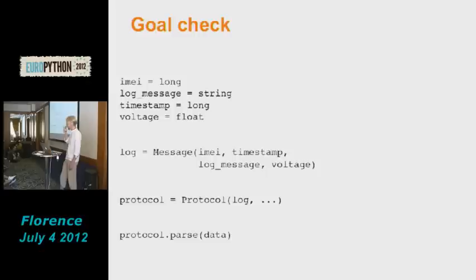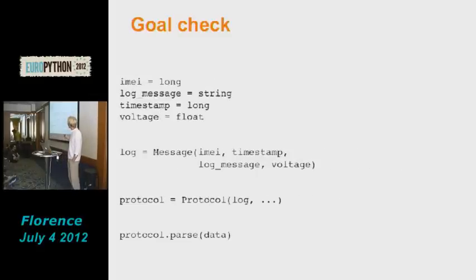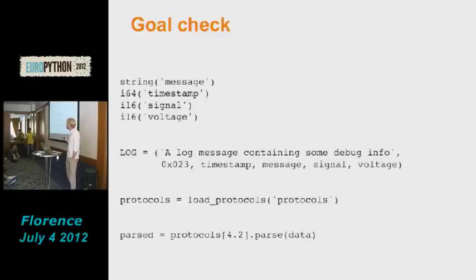So the goal check. This was the original specification. And this is what we got instead. And I would say that we're pretty close to where we were, and we have added some things that weren't there before, like the documentation string. This looks different, but I have found no way of making it look that way without nesting. So this version I'm actually pretty satisfied with.